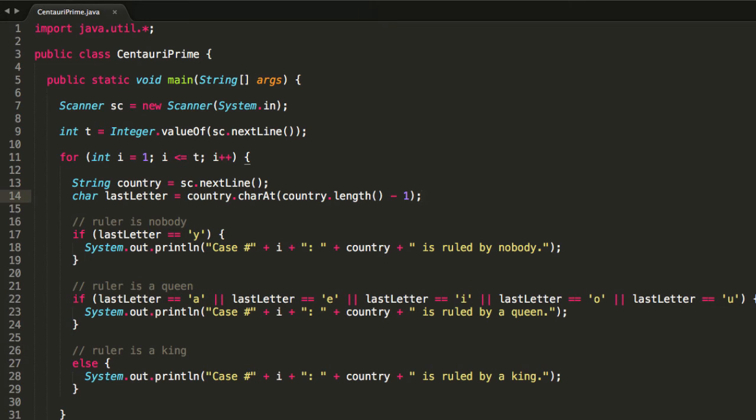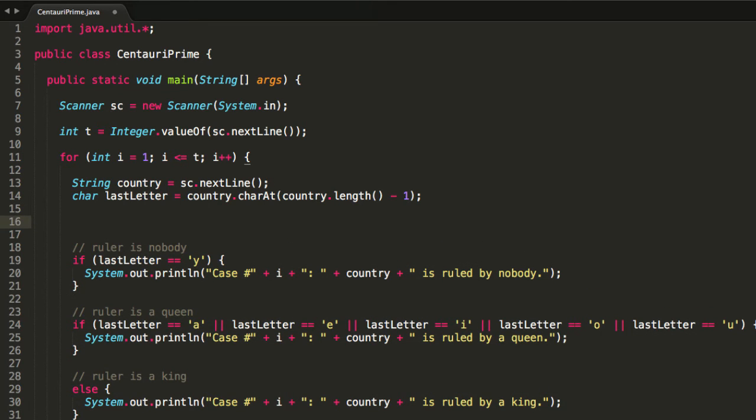Alright, so as long as I haven't made a silly mistake, this should compile and it should work as a solution. But I'm going to take a moment to show you another way you could have coded this. Please note that if you were in actual competition, I definitely wouldn't waste time refactoring your code or trying to make it look the most elegant, because you aren't judged on how elegant your solution looks, but you are simply judged on how fast you can come to that solution or how fast your algorithm performs. But I do want to take a moment to show you how you could have coded this.